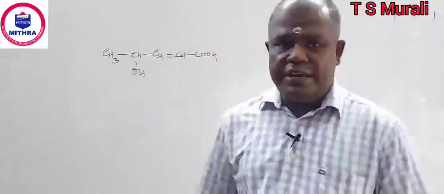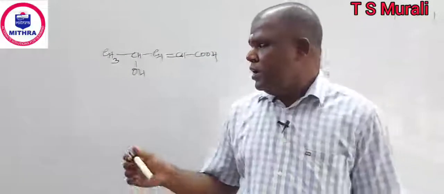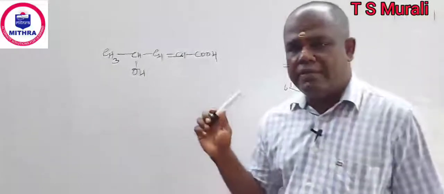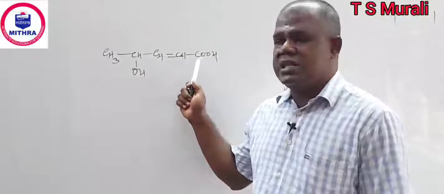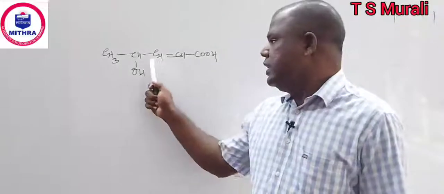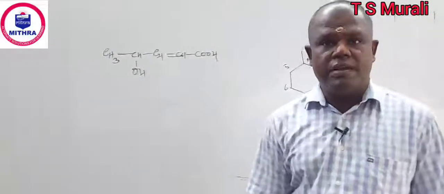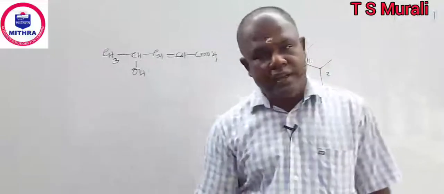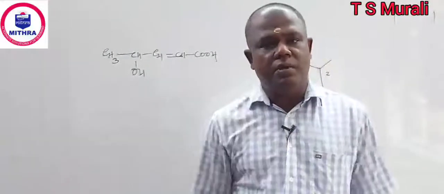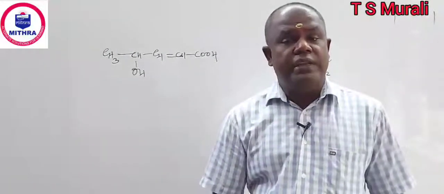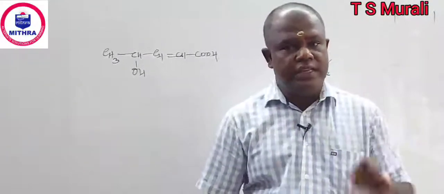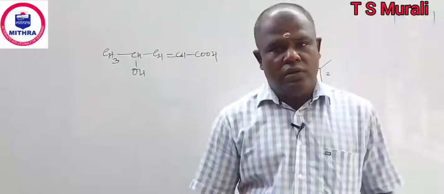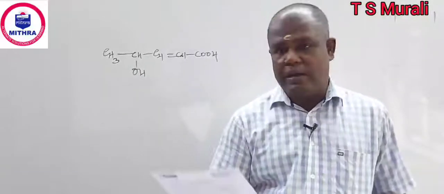This type of question we have discussed in the class a lot. In this molecule, the principal functional group is COOH. So start numbering from the COOH carbon: 1, 2, 3, 4, 5. The fourth carbon carries an OH group, and inside the parent chain there is a double bond. So the name of the molecule should end in oic acid. That is the main rule. Agree? Then you find and tell me the answer.